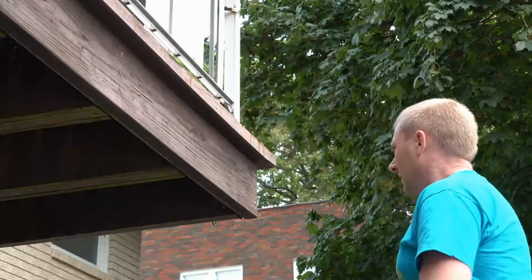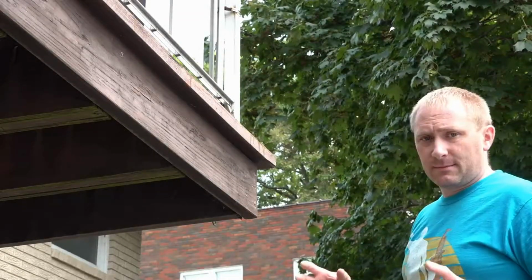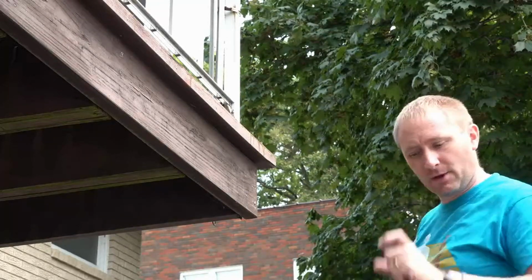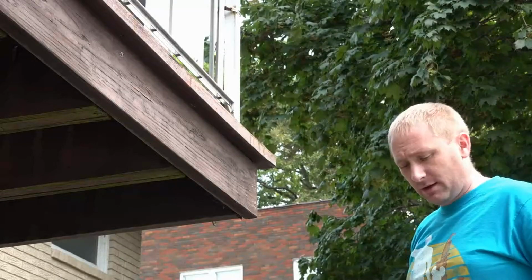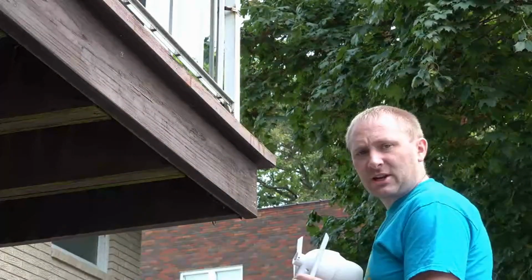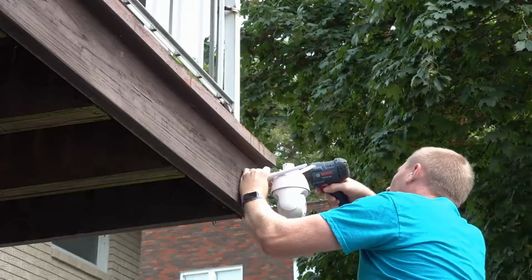So let's grab the camera and 4 screws. Now I'm going to use different screws than what came with it because I want something a little bit longer, a little more bite into this wood. So you can use the screws that come with it as well, I'm just going to use different ones. I'm going to get it loosely in place, then I'm going to get my little level out to check how close we are.